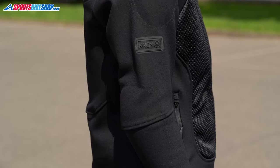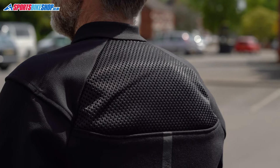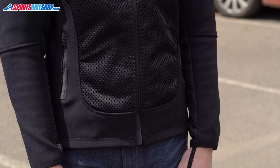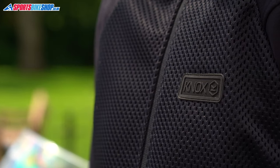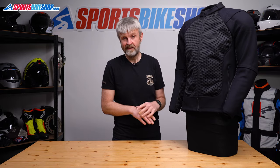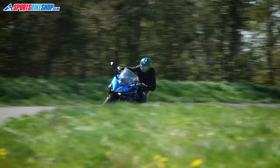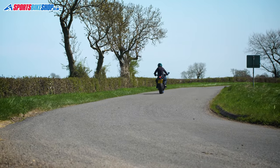I would guess that's just a downside to bear in mind with a robust and more protective jacket like this, rather than going for something light and thin — it'll flow a lot more air but won't offer the same level of protection. I liked wearing this jacket. It's full of innovation and clever ideas. I found it comfortable and very effective at bringing through a cooling breeze. At £379.99 the price is quite high for a jacket that will need other layers over the top to protect you from cold and rain. There are plenty of complete all-season bike jackets that will give you waterproofing and warmth for that money, but there's nothing else like this around at the moment — a breezy jacket that looks after protection to a high standard all on its own, letting you put your own weather protection over the top if and when you need it. It's made to a very high standard and it's easy to see why the price sits where it does. I enjoyed wearing this jacket and I can see why it has a lot of appeal to quite a broad range of riders.